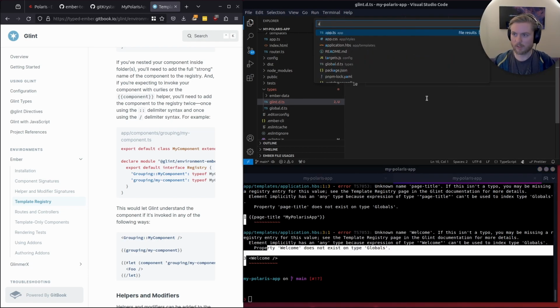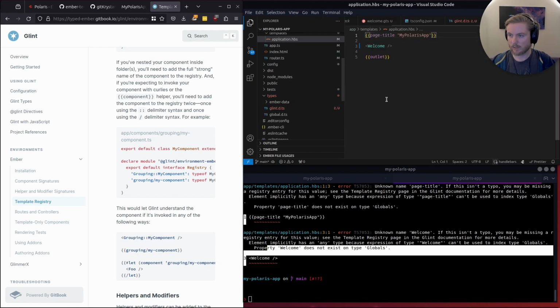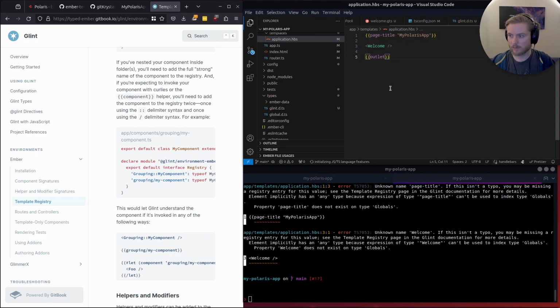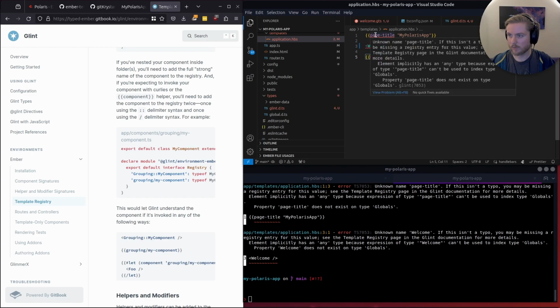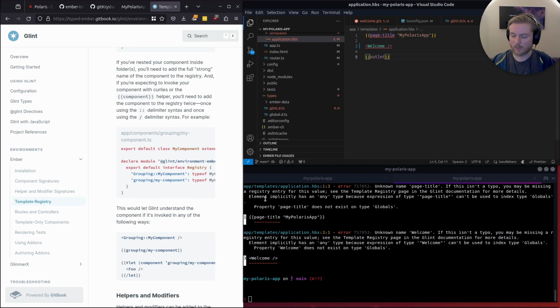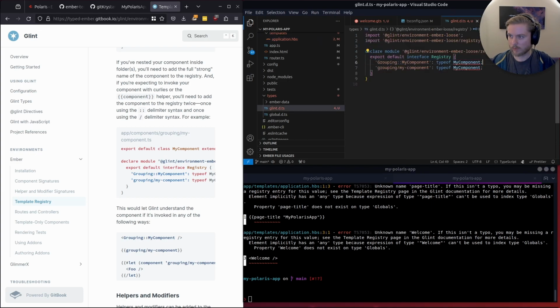And just to check if this happens in the editor, let's see. Let's restart extension host, as you often need to do with VS Code to get type checking going. And yeah, we got our squigglies, which reflects the same errors we were seeing here in the template. So now we can add those.